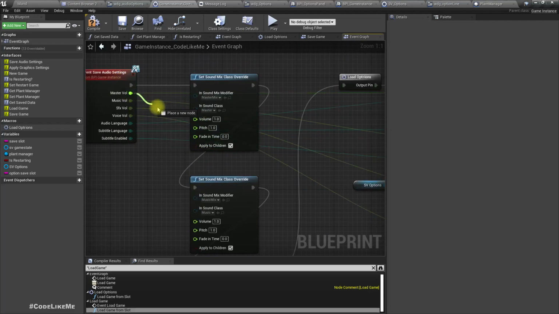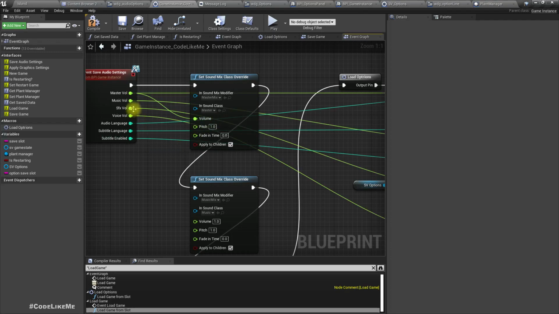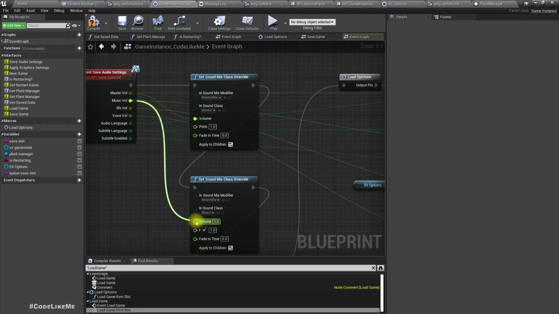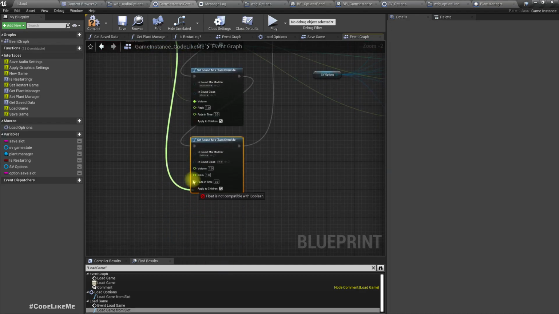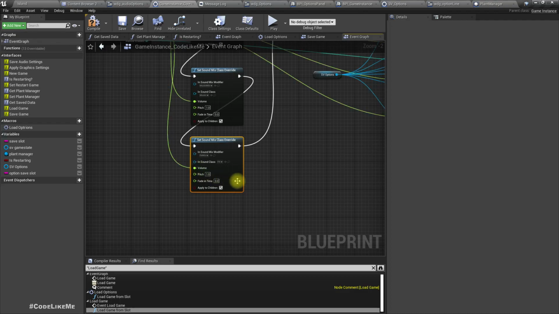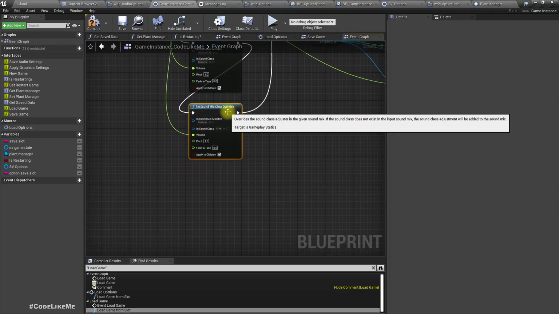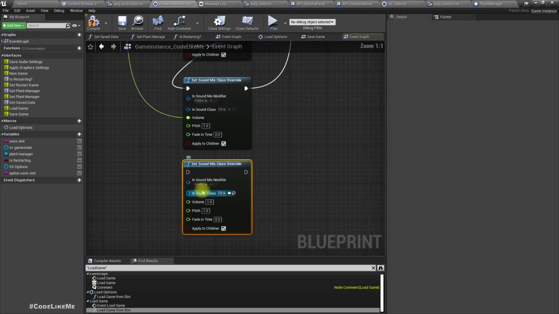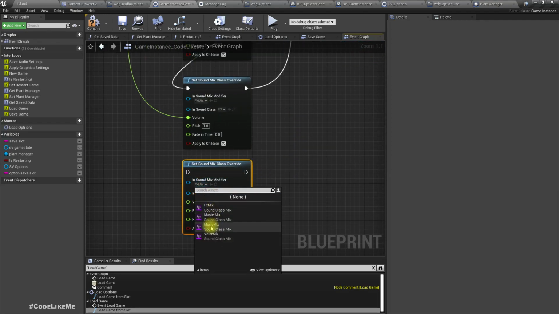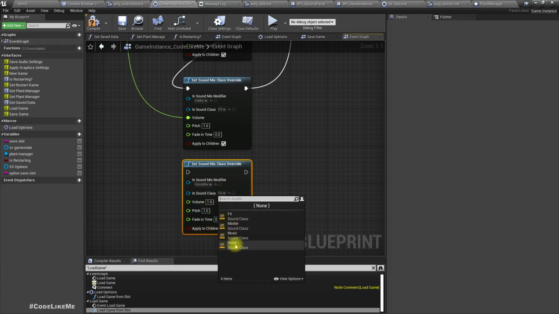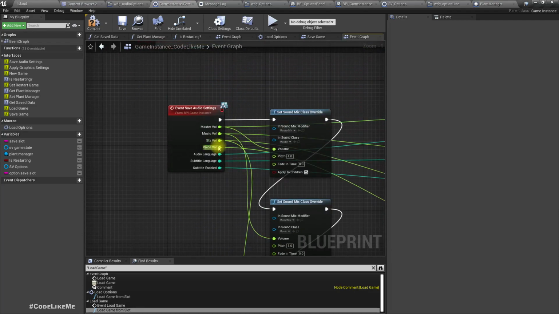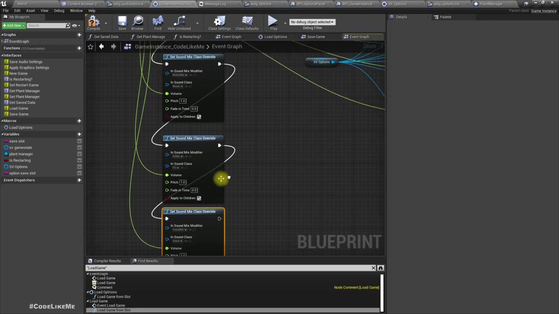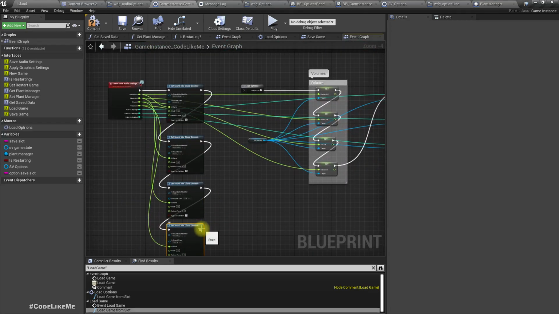Then I'm gonna set master volume and music volume, SFX. Oh, we need another one for voice. Right.